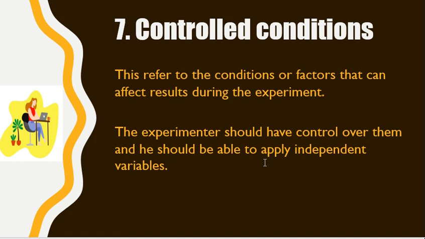Besides, control conditions also include control over all types of intervening variables as well. I talked about intervening variables, the internal variables and the environmental factors both. In control conditions, we need to control the intervening variables as well. That is, the experimenter should have all factors in his hand from the beginning to the end. This is very important in the experimental method, that the conditions have been controlled. The experimental and the control conditions are in the hands of the experimenter.